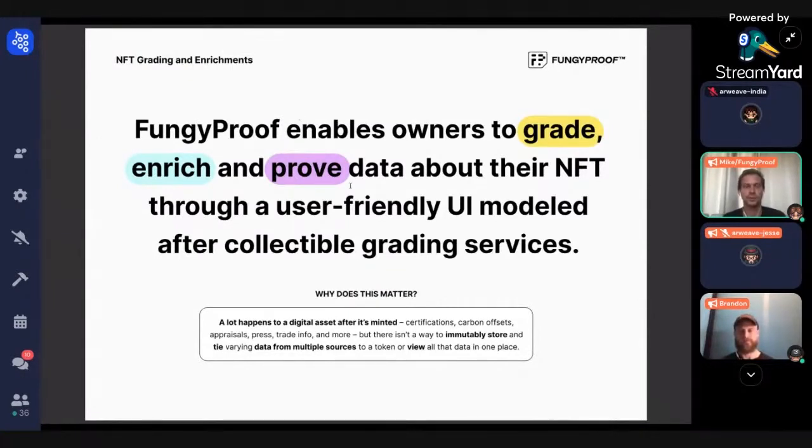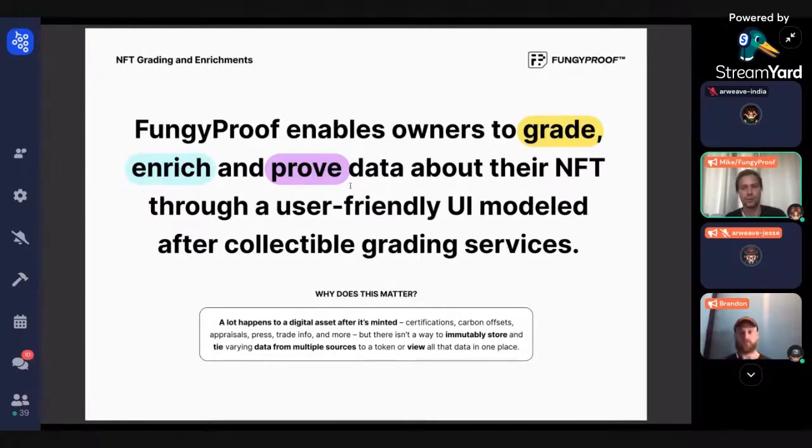In traditional collectible grading, you send a sports card or a magic card or a coin to a service that verifies the quality of that asset, sometimes does an appraisal, gives it a score, puts it in a case, and returns it to you. We're pulling from that metaphor and doing that in the NFT metaverse space.